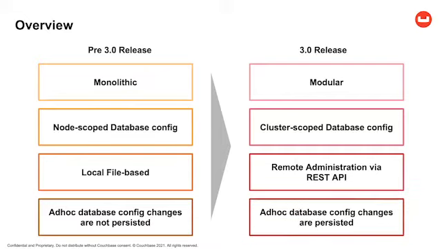And if you're wondering, hey, well, Priya, in the last slide, you just said that those changes that are made through that database config file are not persisted. Well, the good news is now we have fixed that. So all changes, ad hoc changes that are made through the database REST endpoint are persisted, and they will survive restarts. So all these changes, as we learn later, are persisted in the backend bucket on Couchbase server.